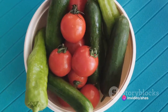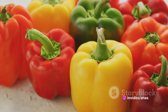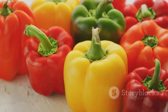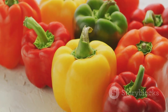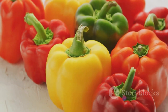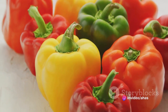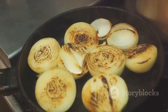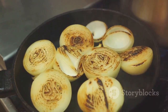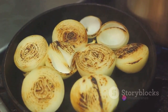The bell peppers, in their rainbow of red, yellow, and green, lend their bell-like tones to our orchestra. The aubergine, dark and deep, echoes with an earthy melody. And the zucchini, zippy and zesty, strums a song of summer in our symphony. The onions, oh the onions, their layers of sound, sweet and sharp, bring tears to our eyes. And the garlic, with its pungent pitch, adds just the right amount of spice to our melody.